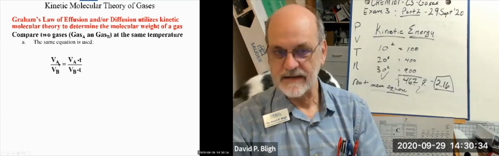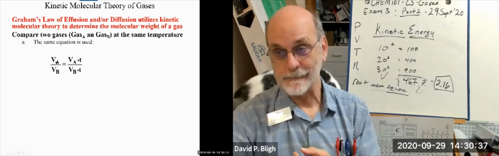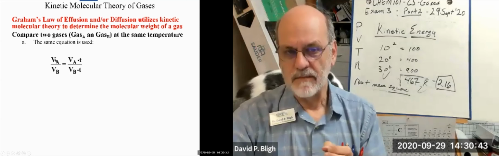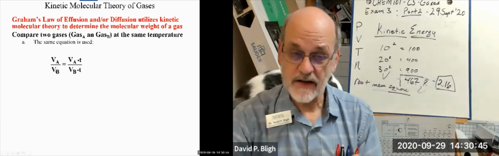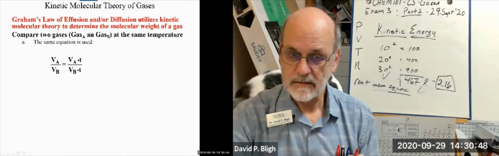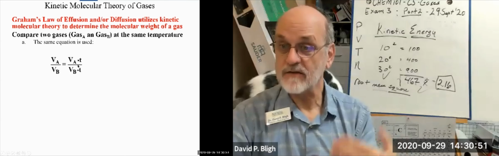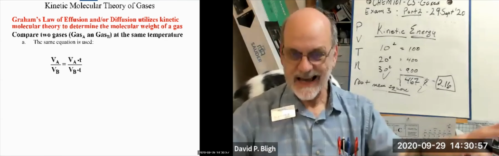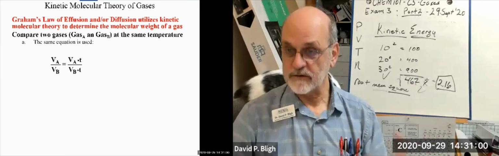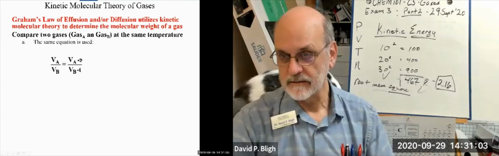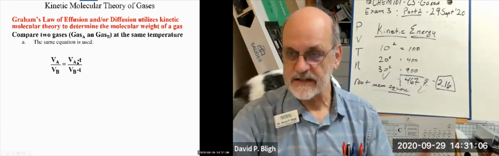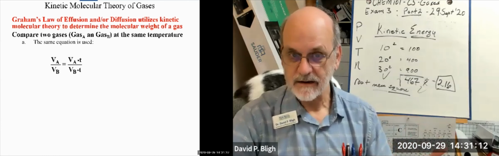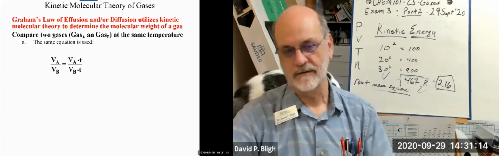The velocity, in here we're not talking about volume, we're talking about velocity. But this V, I probably should have used a small v. The velocity of A ratioed to the velocity of B can be multiplied by the same amount of time. So if we watch the gas's movement in a container, then over a period of time, we should see movement. And the distance that's traveled is velocity times time. Correct? Velocity is meters per second times time, cancels seconds and leaves us with meters. So that's a distance.